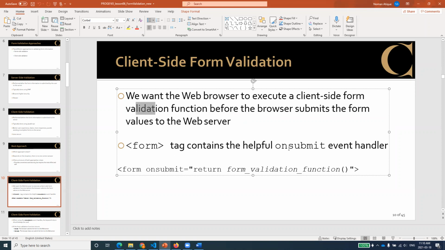The form tag contains the helpful onsubmit event handler. If preferred, you can use the onsubmit event handler here. So form onsubmit equal to, this is a weird syntax, and we'll talk about that: return formValidationFunction, something like that.